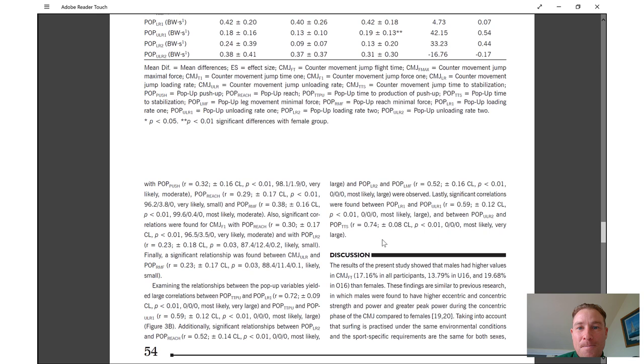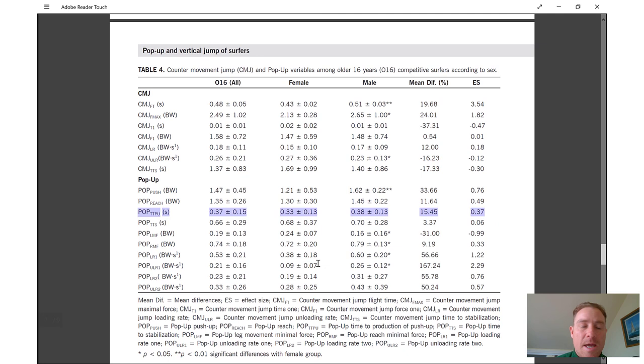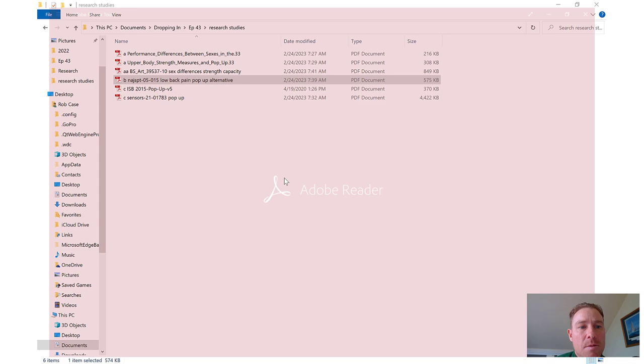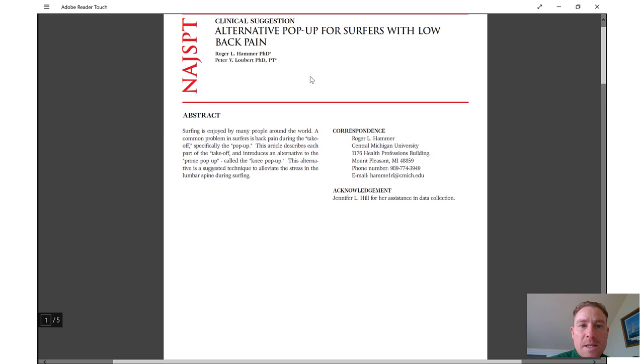that might supersede the speed. Again, it goes back to making sure that we find out what our overall goal is. And our overall goal is to stabilize and control the surfboard. I think that is by far the number one thing that we need to learn and be training.